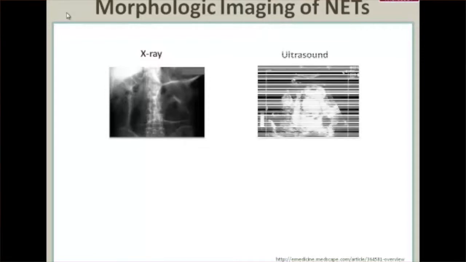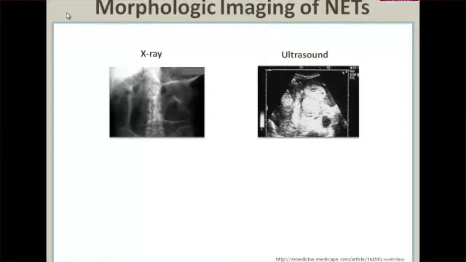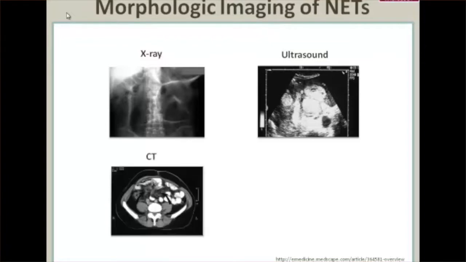One step up from that is ultrasound. Ultrasound uses sound waves to generate images. So you'll lay down, you have the study done, and a tech will put a probe and usually some level of cold gel right on you, and that probe's called a transducer, and that gets information about the structures in your body. It's very focused and targeted, and it uses sound waves instead of radiation. Next up is usually a CT, a computed tomography, and that also uses external beam radiation.